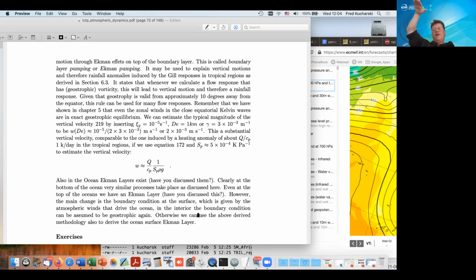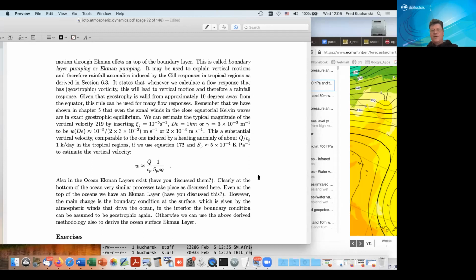But at the surface of the ocean, the boundary condition is different from what we have been using here, because at the surface, there may be some wind forcing. And so for the action of Ekman pumping for the ocean at the surface, the treatment will be different from what we have looked at here, but you can also solve that equation. And I'm sure you will do this in your ocean course. You will probably solve this problem for both cases, for the ocean bottom friction, but more importantly, for many flows in the ocean, for the surface Ekman layer in the ocean.